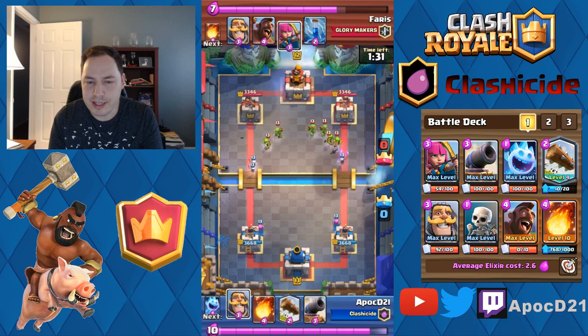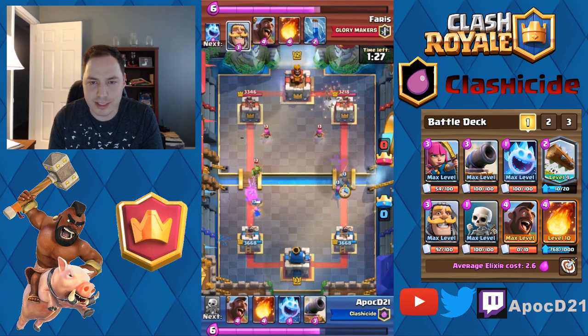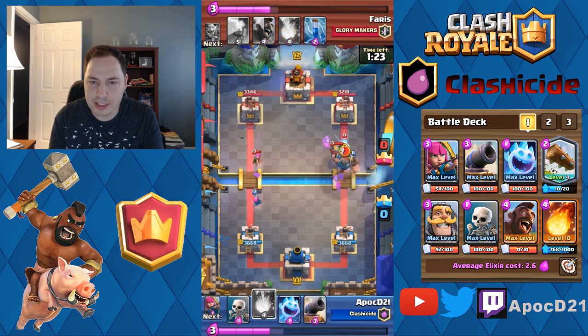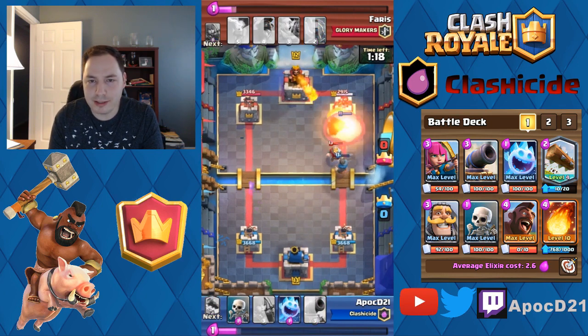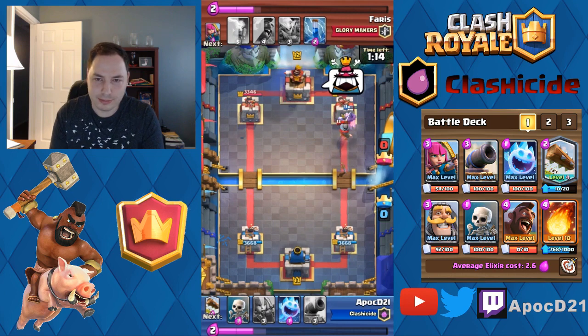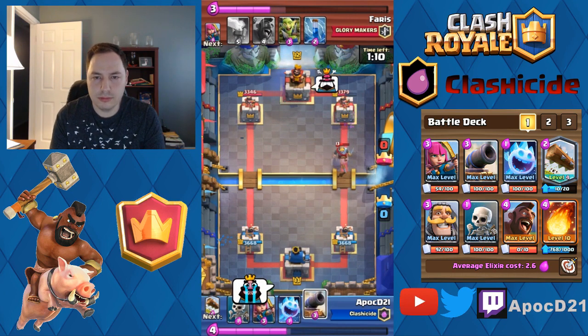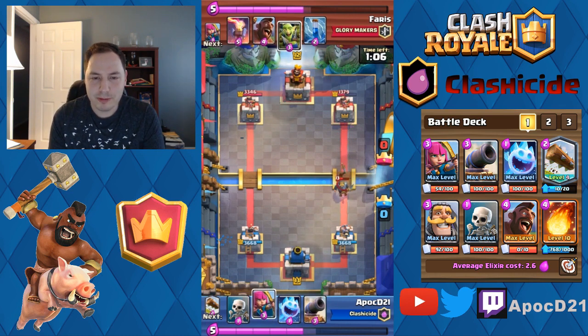Okay, now we see his goblin gang. Log that down, finally get some damage on the tower. We use our knight to tank. He shows his knight as well. His ice spirit holds us back. And that was a waste of fireball by me and by him. Little BM going back and forth between us.